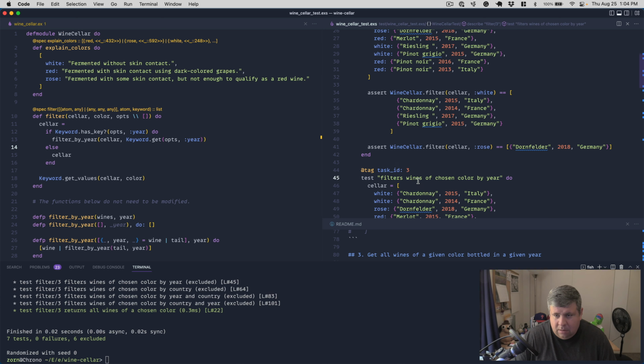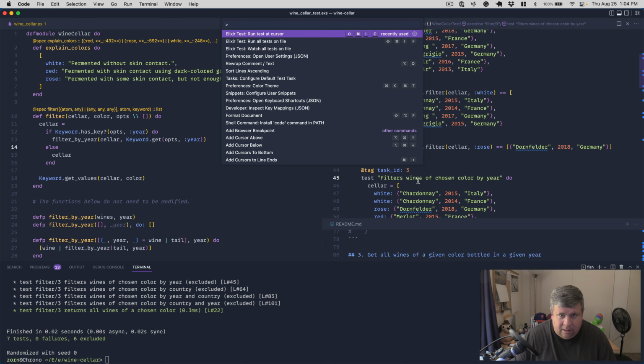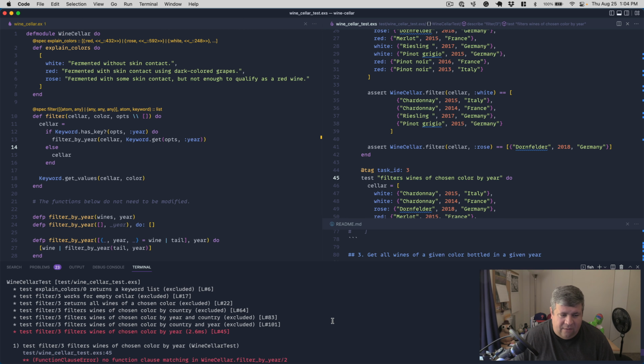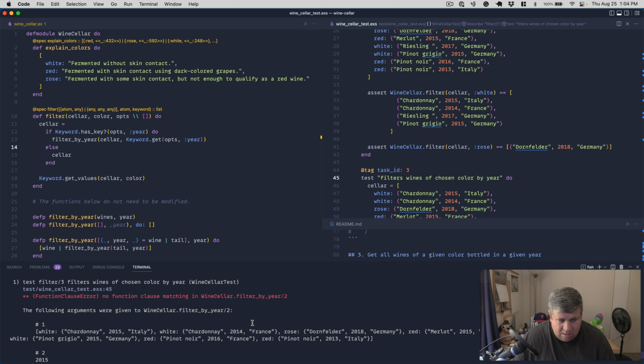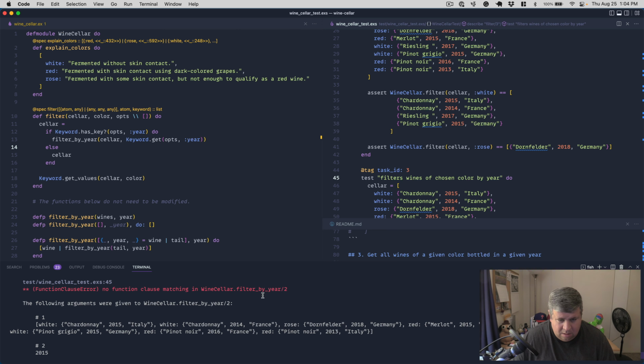Filter one. Chosen color by year fails. No function clause matching in filter by year.